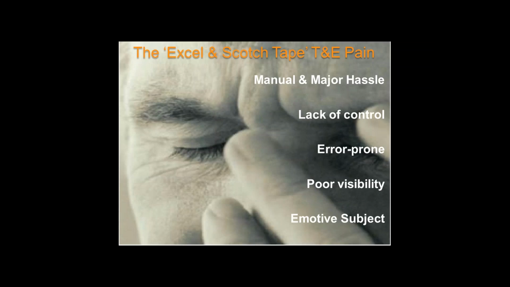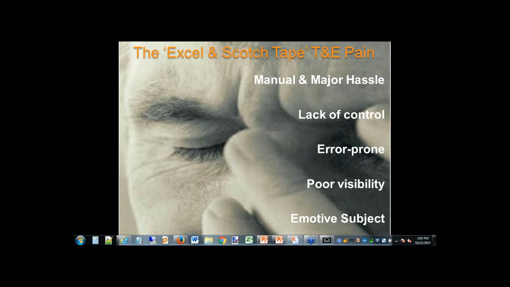What are some of the key areas? Well, we call this the Excel and Scotch tape pain points, right? First of all, it's manual and it's just a hassle. In today's world of technology and mobile solutions for pretty much everything, you really want to get away from a manual approach. Secondly, lack of control. For companies that are looking to maintain policies, they're looking to get a better handle on how they're spending, an Excel-based solution just doesn't quite make it.